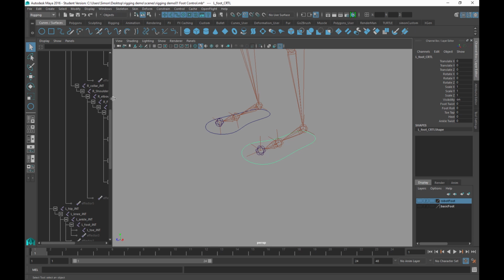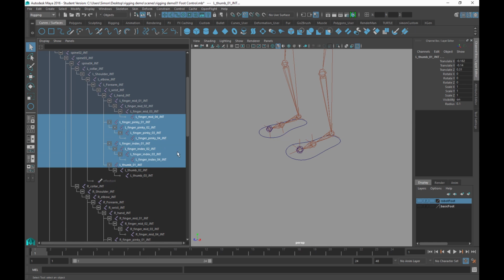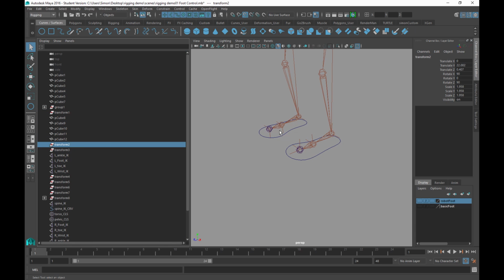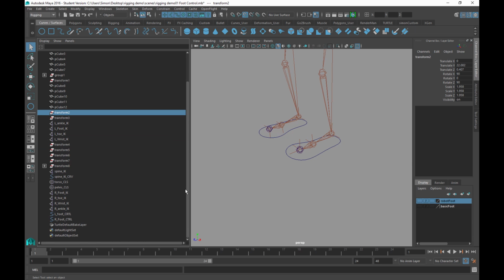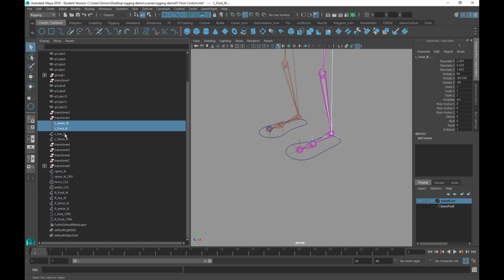Okay, and what we're going to be doing is adjusting some of these IK handles into groups. Now the IK handles, you can see them. I've got the right ones here and I've got the left ones over here.